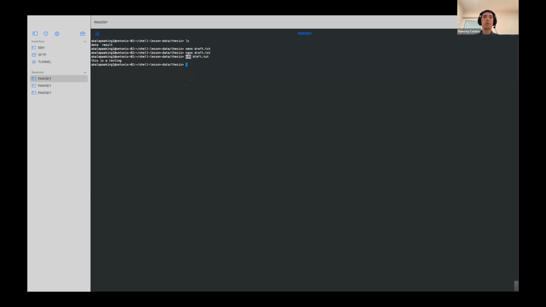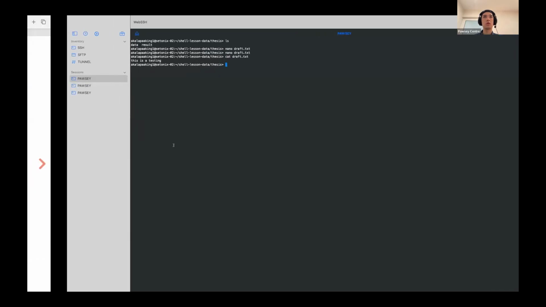This command prints out the text inside of draft.txt. It will be covered later, but you can test it quickly if you want to try.